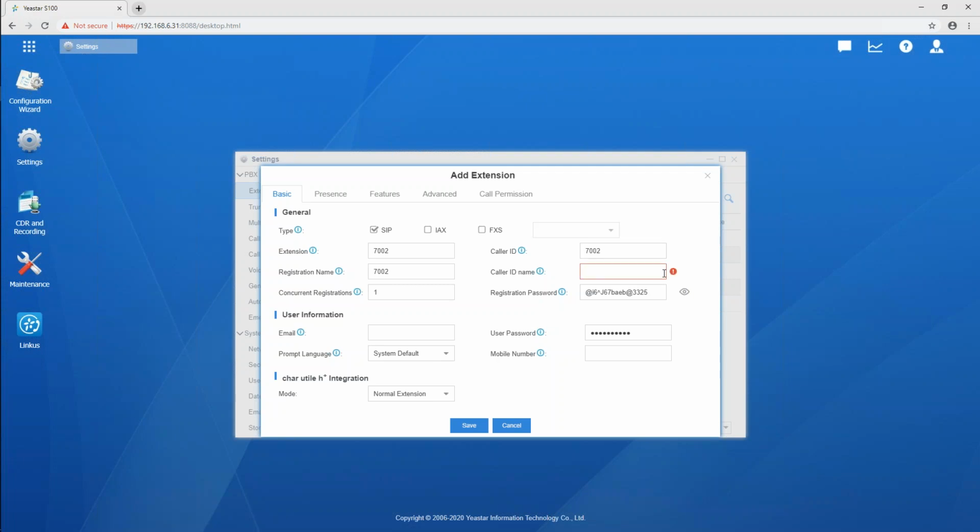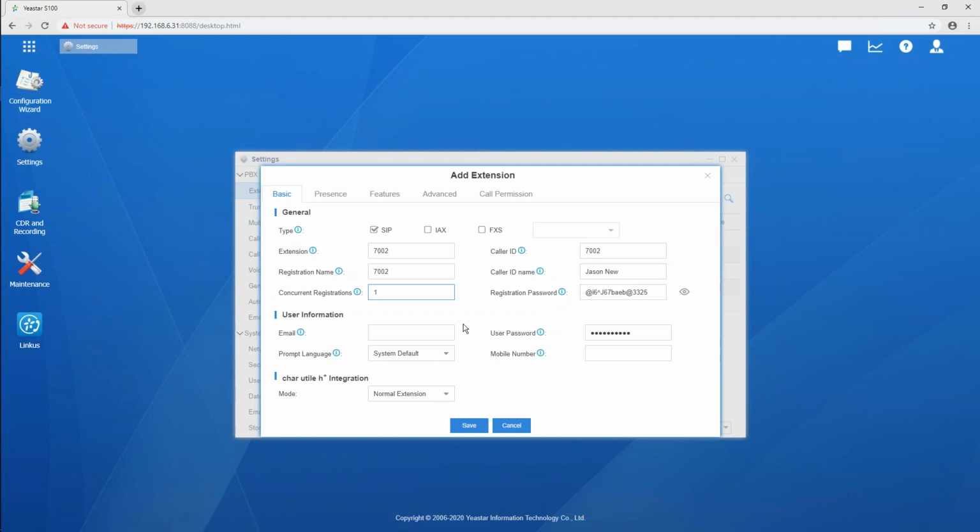For example, I want to show my internal users, my colleagues, my caller ID name, like my name, Jason New. So I can just type in my name here. The next time somebody receives a call from me, they will see on the screen Jason New plus 7002. Okay.